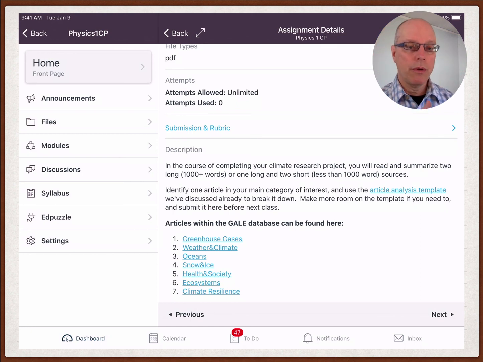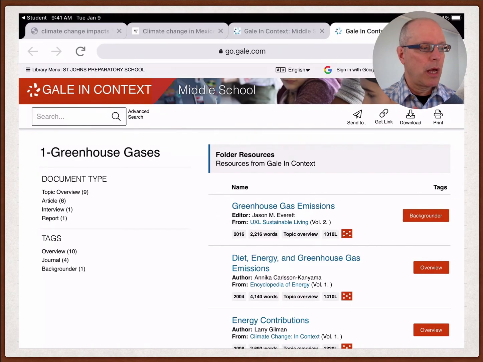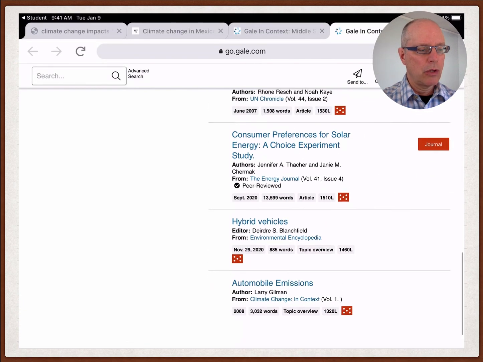Those are the folders. So if you're in the general category of greenhouse gases, click on that folder. If you're in the general topic of oceans, click on that folder. So I'm going to go to greenhouse gases just because it was first. And what this is going to do on your iPad is pull up this list of, I don't know, maybe it's 15, maybe it's 20. I have to tag these right here, these bottom ones.